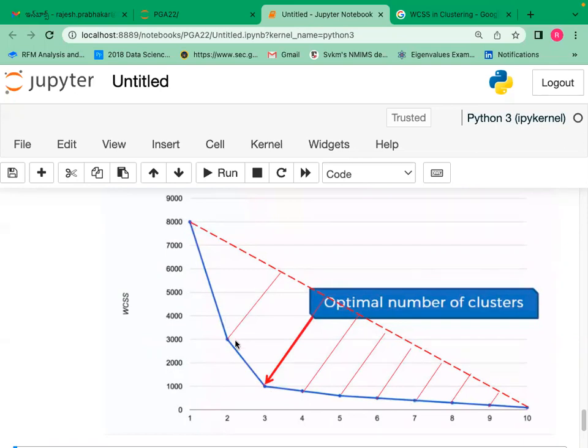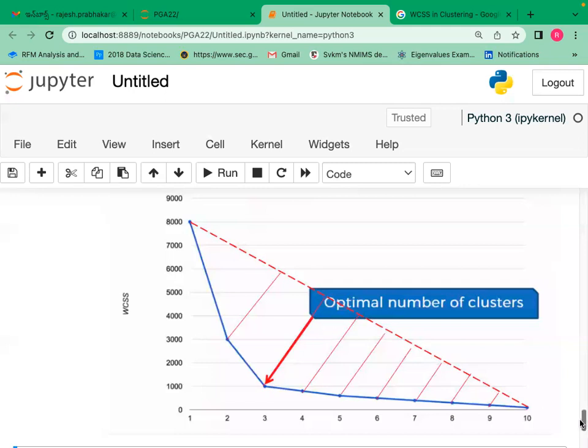There's a big change from here to here. From here to here, there's a big change. After this, the change is smaller. After these are all smaller changes, right? So we will take this point as our optimal number of clusters. The optimal number of clusters will be the point after which the variance in the clusters becomes minimal. From this point onwards, it is smaller, right? Compared to this line, these lines are all smaller. So you will take this point as your optimal cluster number.